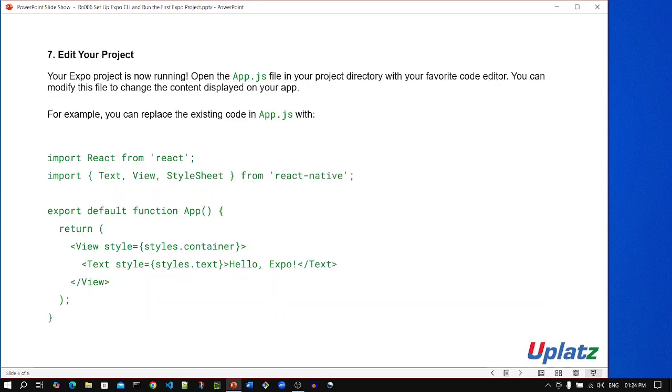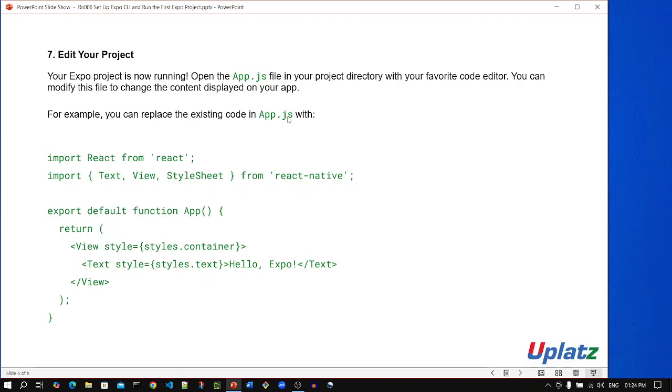Edit your project. Your Expo project is now running. Open the app.js file, or you may currently open app.tsx, because Expo and React Native are using TypeScript nowadays.